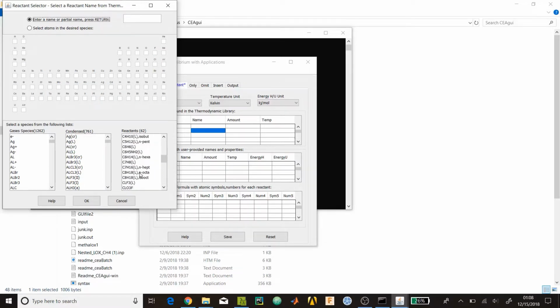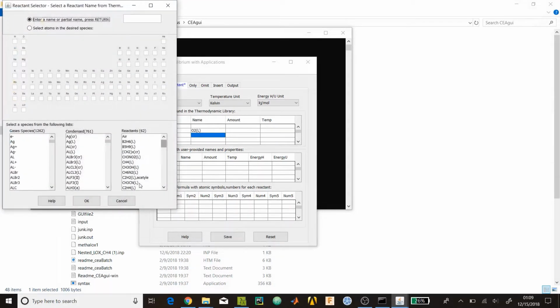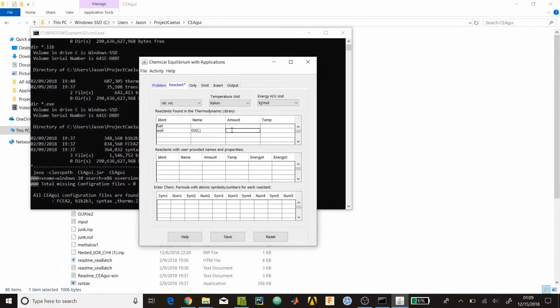It's not like some of the other oxidizers, which are sometimes toxic or very corrosive. So we're just gonna go ahead and choose liquid oxygen. Amounts, that's the relative amount. So let's just set the scale to like 100. And then the temperature, I think it's around 90.19 Kelvin, around its boiling point.